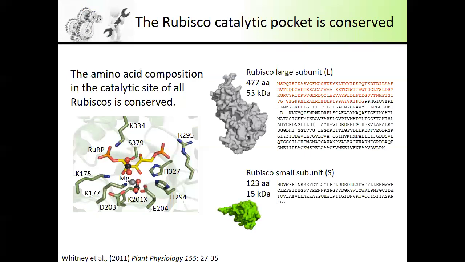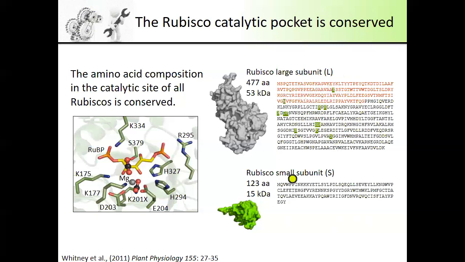And if you look within the large subunit at the location of these residues, you can see that they're actually interspersed all over the large subunit. Here we have what they call the N domain and the C domain of Rubisco, about 150 and about 300 amino acids. And this is where you find the catalytic pocket in this subunit.